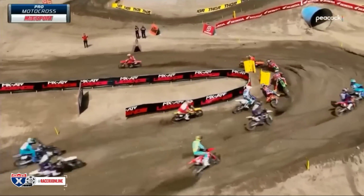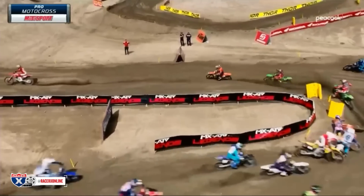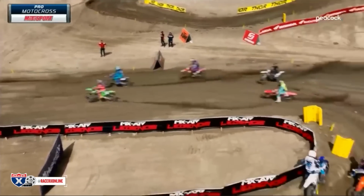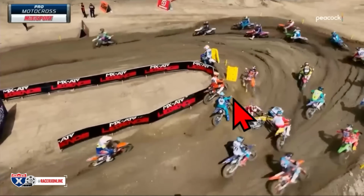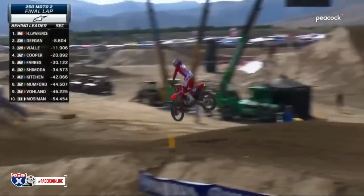and that's what causes him to go down. He just kind of hits him, little slide out, and then J-Mart runs into the back of him, gets the front tire caught in the rear wheel well right there behind Voland, and kind of goes over the bars. And then I believe this is Schwartz right here that also runs into the back of both of them, and he also goes down. So tough break right there for a couple guys that really had pretty good starts in that second moto. It would have been nice to see what J-Mart could do. Jordan Smith also getting hung up, and then Voland would get going kind of about mid-pack-ish right there. So tough break for those guys, and then Hampshire coming through behind everybody.